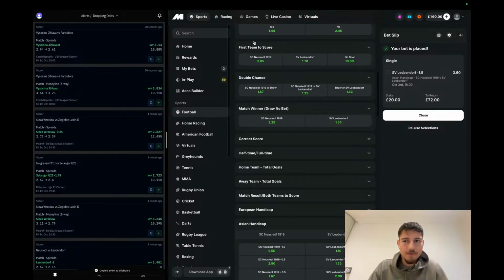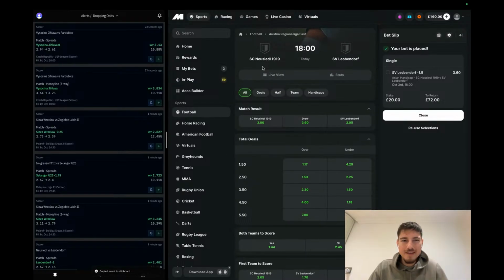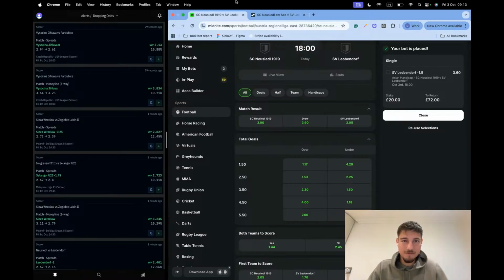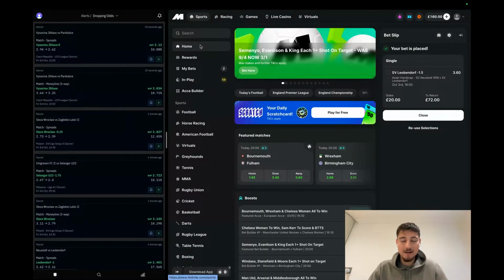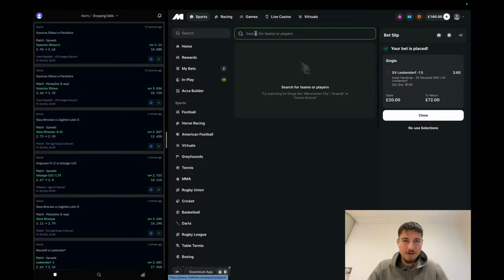See if we can find another one. But yeah, it takes a little while to get used to the whole strategy and using the software and finding the bets and stuff. And definitely when you're first doing it, you'll be a bit slow. I haven't been betting for a long time, so I'm pretty rusty, as you can probably tell. This search bar is pretty weird.